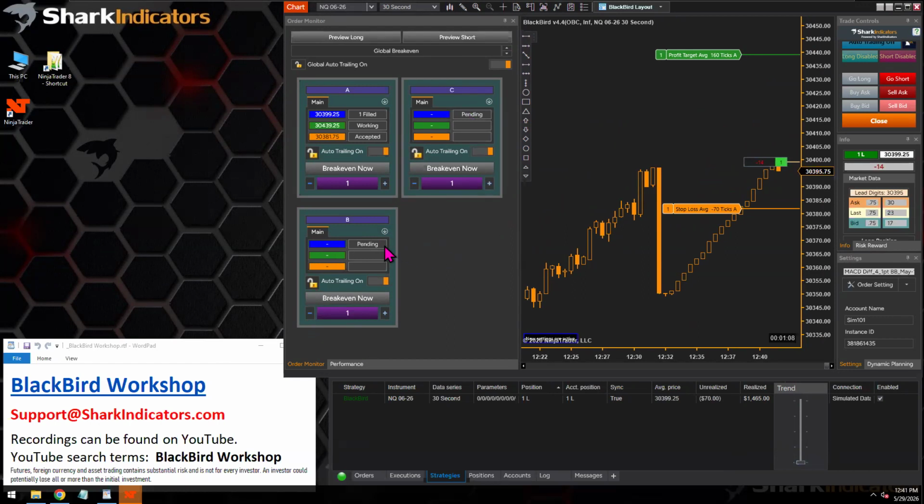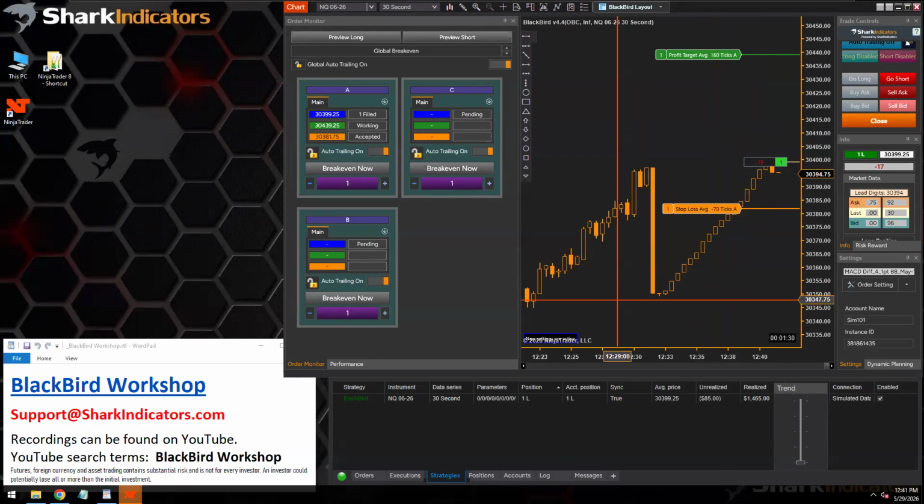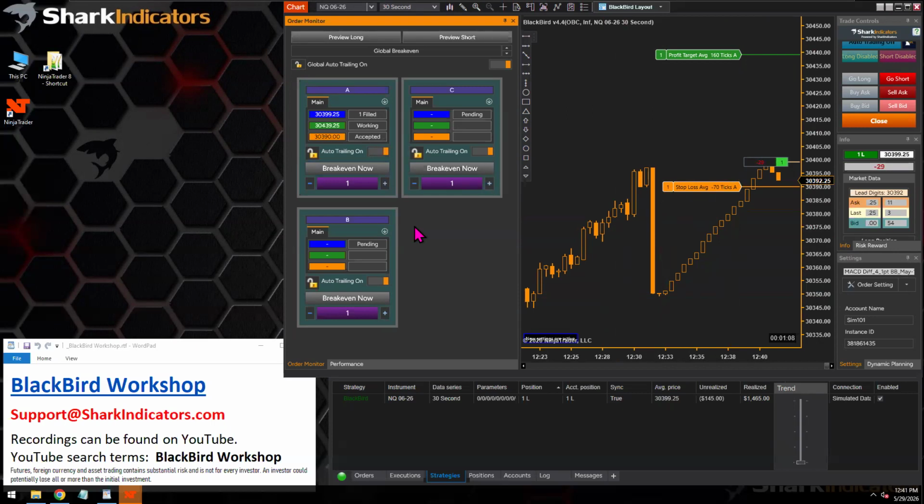They're both pending, waiting for that 60 ticks of profit and then 120 ticks of profit. Let's move this here. There we go.